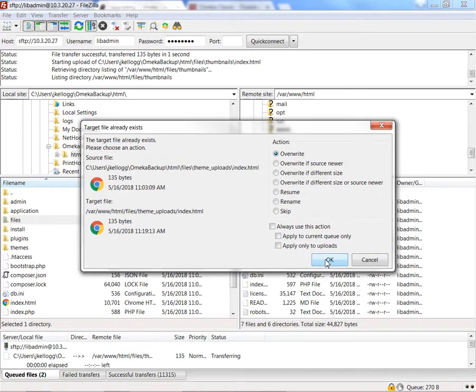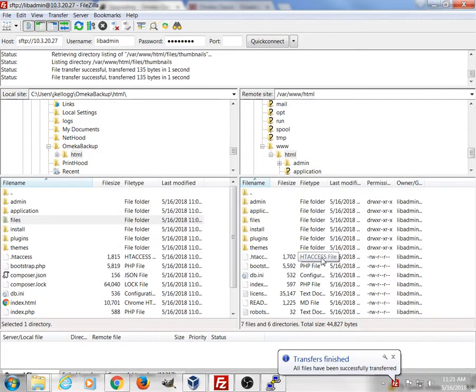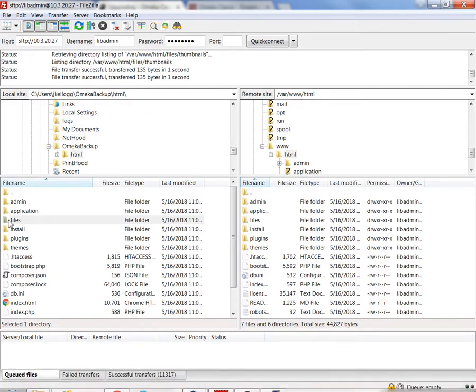They're asking if we want to overwrite. I'm just going to click always use this action. And I have overwritten all of the files in this files directory using the files from my old directory.